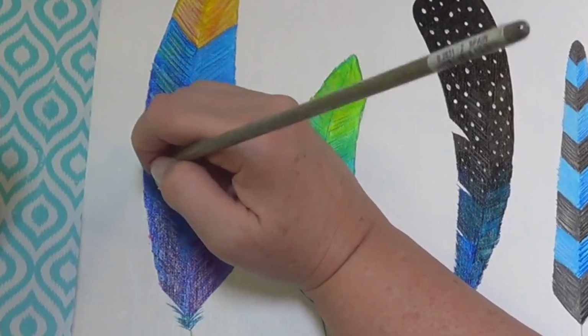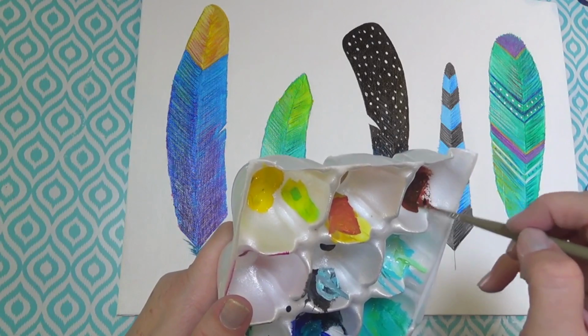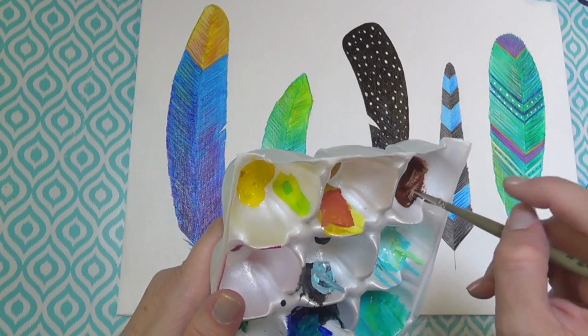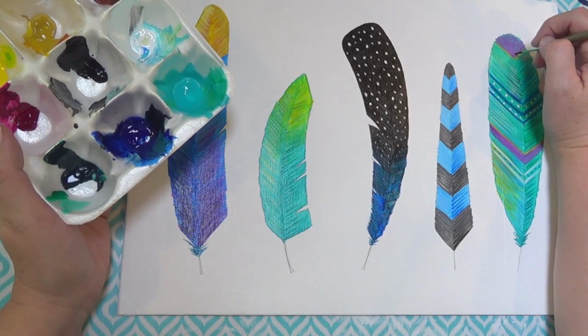If your lines are not thin enough, you can just use your liner brush. But if you notice that I'm holding the brush very close to the end, I can get a little bit more control that way. I hold it right at the end of the ferrule.